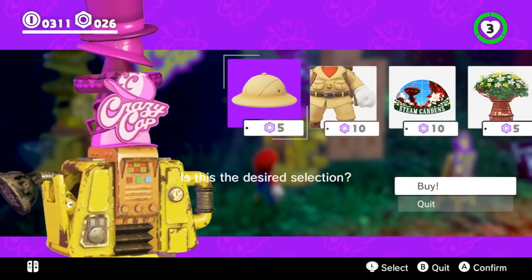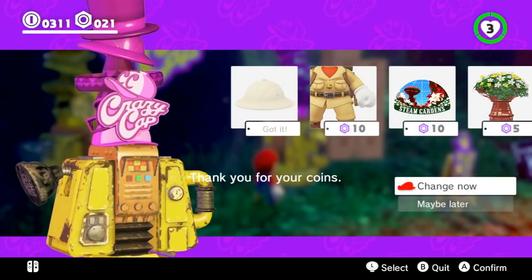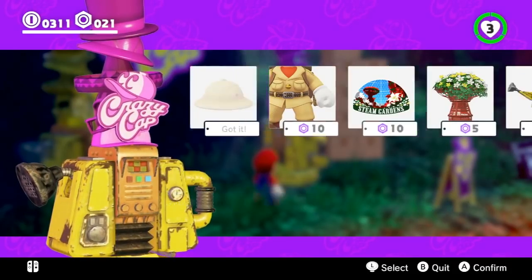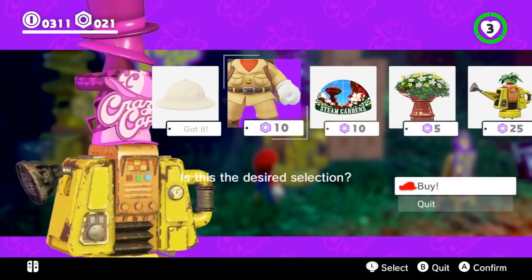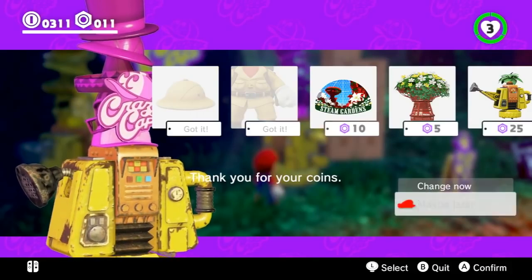I will spend money. I will now spend money on that. Thank you. And we showed changing in Crazy Cap in our last segment, so I'm actually going to hang on to these because there's another place that we can go to change, and I'd like to show that off. All right, buddy, thank you as well. Maybe later.